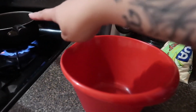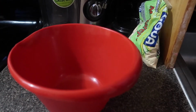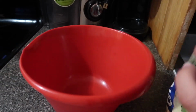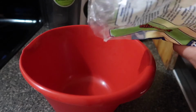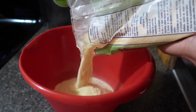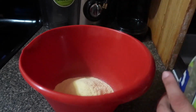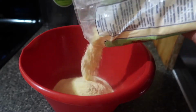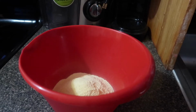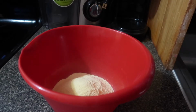All right guys, so I'm boiling hot water over there, and here goes my bowl, my Walmart bowl. I don't measure anything, so I just eyeball it. So the reason why I'm heating up hot water is because you have to cook it. So the hot water cooks it. Mind you, it's really hot.